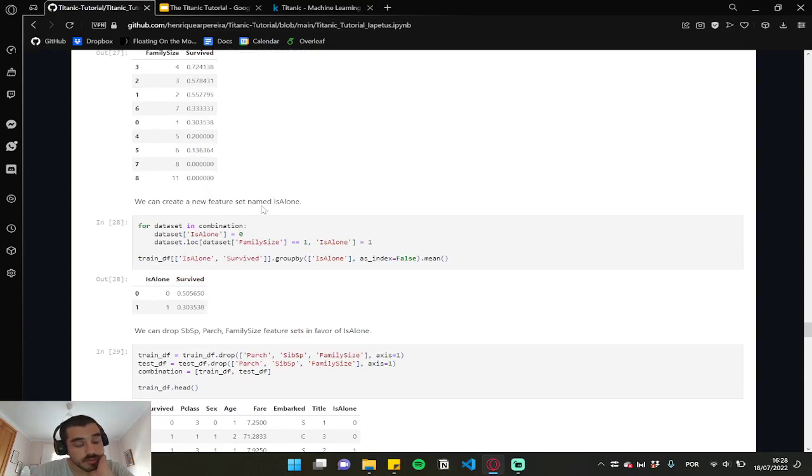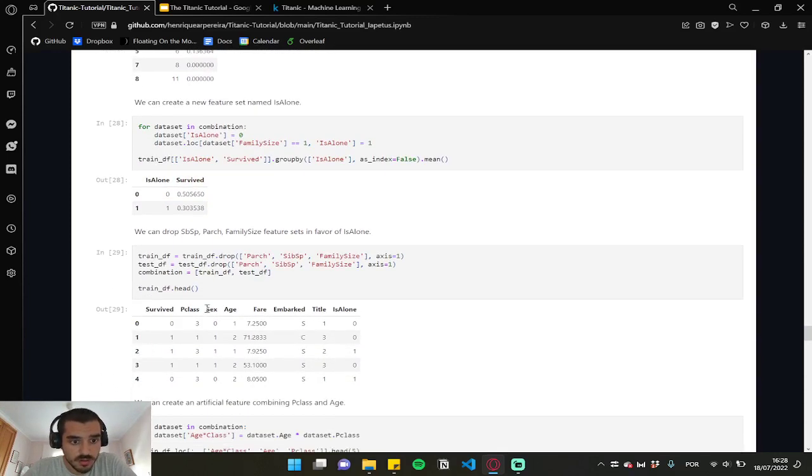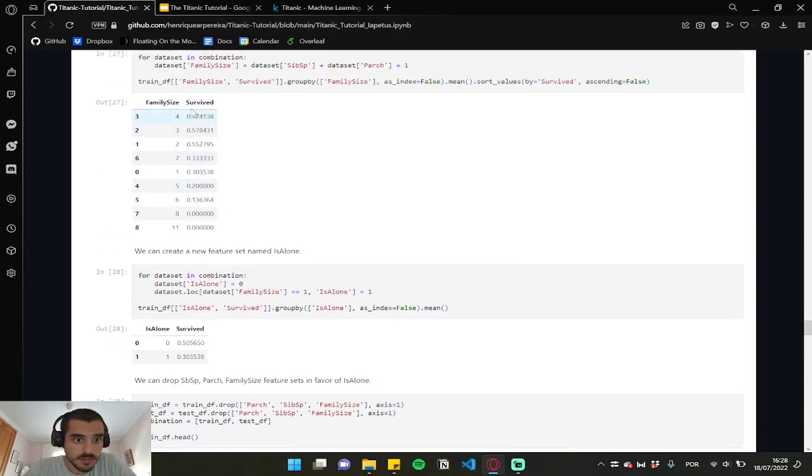We can create a new feature called is alone, and people that were alone most probably did not survive. And we can drop these ones in favor of this because the disparity here is a lot bigger. A family of 2 and 3 are literally the same.